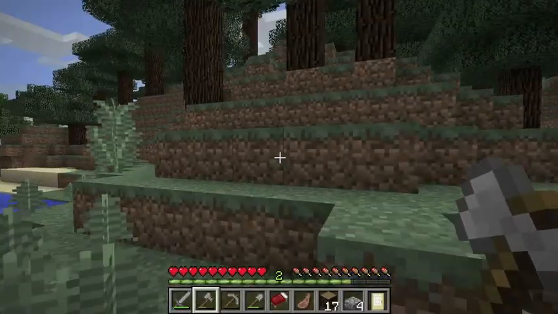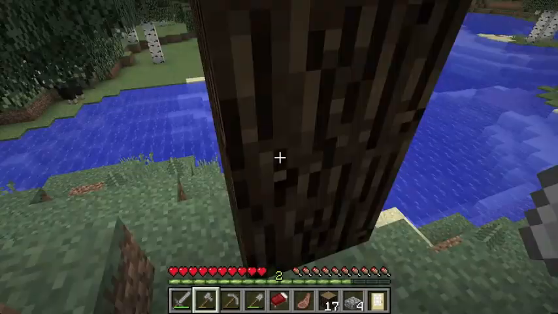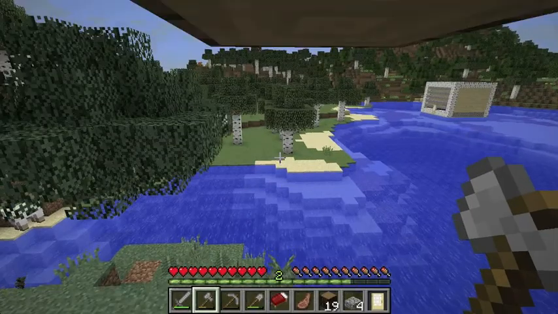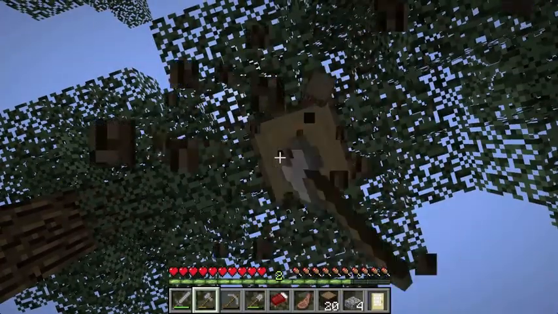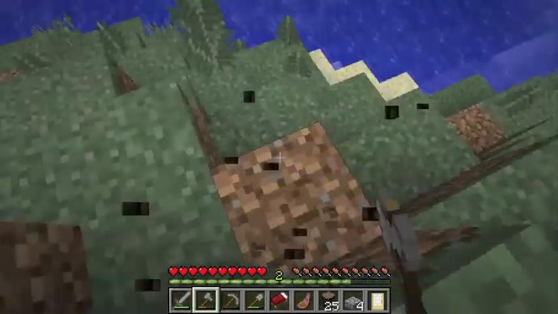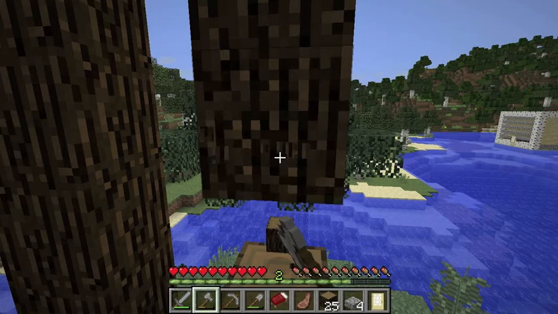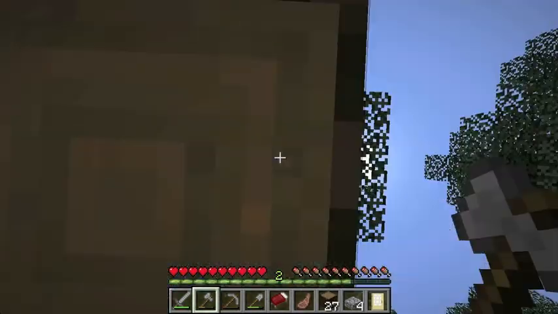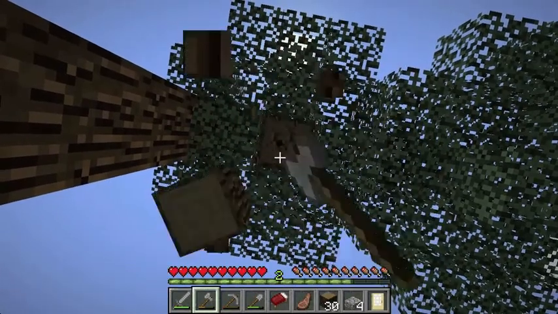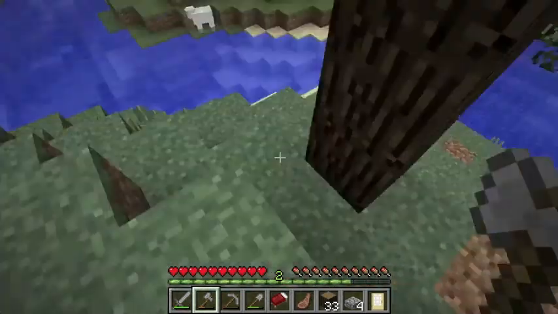Alright. There we go. Okay, let's chop this little bit down. Let's get up here and chop some wood. We're getting a lot of wood. Oh, so much wood. I may have gotten the achievement again. Actually, I did not. But if I did, it would make sense, because I'm making so much. No, not making it, I'm just getting a lot of wood.